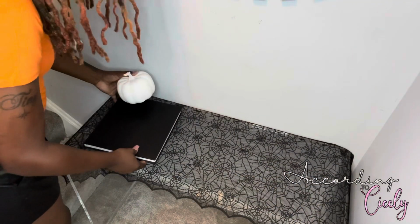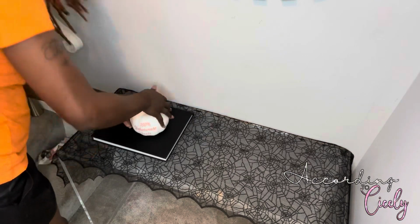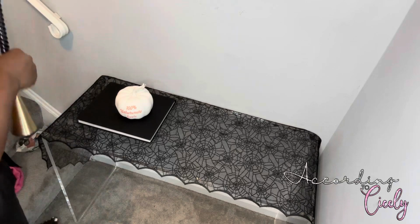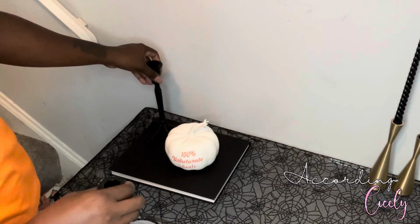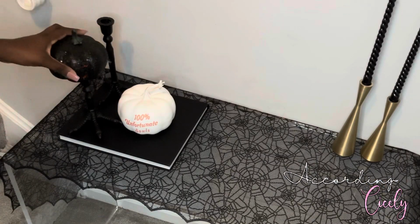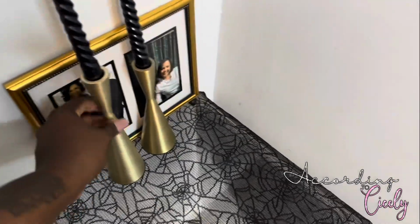Y'all, for whatever reason, I could not figure out how I wanted to place this book. I just don't know what was going on, but I finally got it together. I decided not to use that garland after all, because I wanted this space in the entryway to be a little bit more low-key. But you'll have to comment and let me know, did I do too much over here, or do you think that it came out just right? Because y'all know I could be a bit over the top.